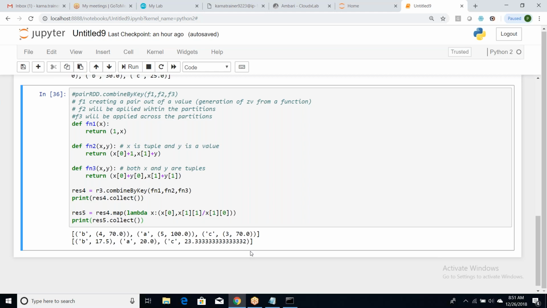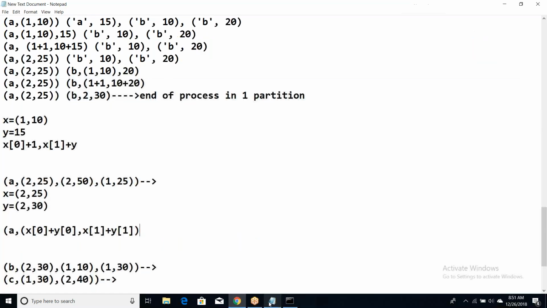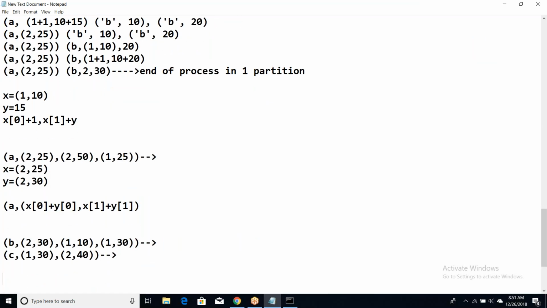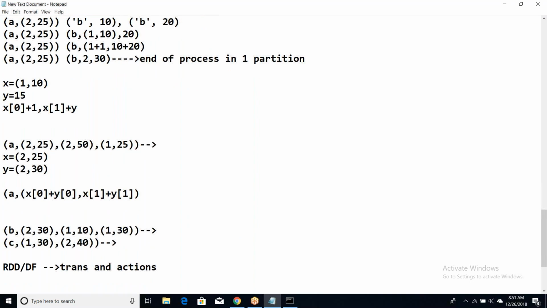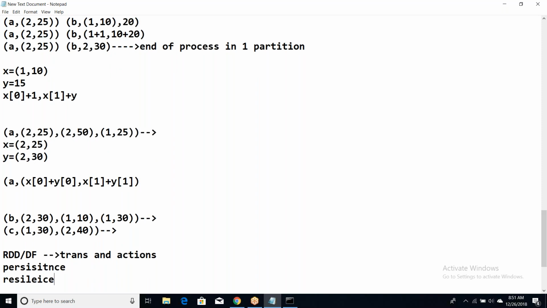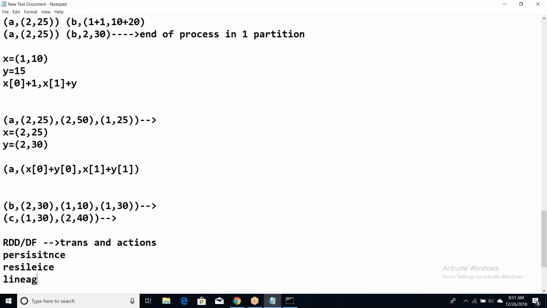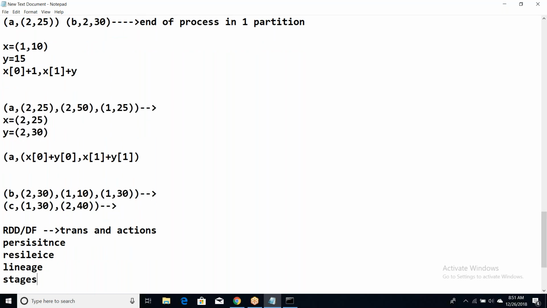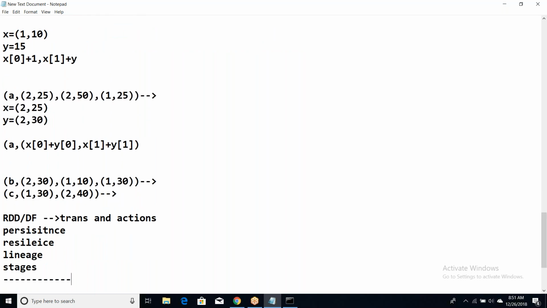Okay, got it, right? I'm just telling you that we have seen some information about RDDs and data frames and their corresponding transformations and actions. And one more thing, we have discussed certain features of Spark, like persistence, resilience, lineage, stages, and tasks.